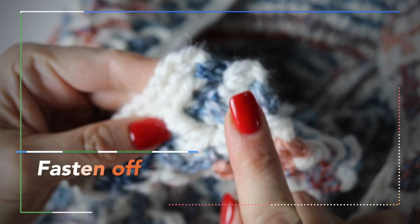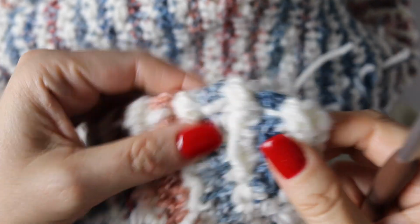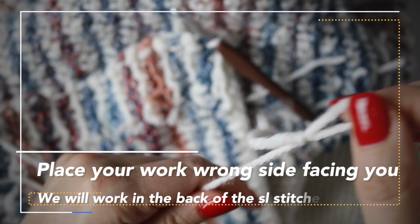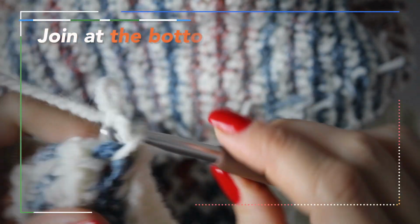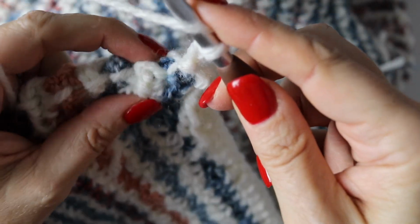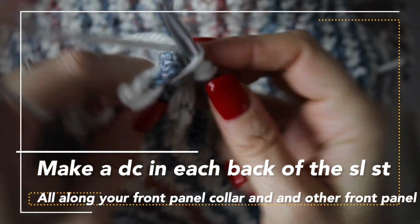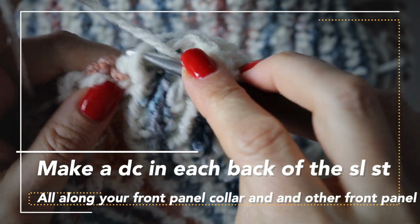Fasten off at the end of your first slip stitch row, and then you're going to place your work wrong side facing you, and you're going to work on the back of those slip stitches. So at the bottom of the corner, the front panel, you're going to join, and in the back of those slip stitches that you can see them in white, you're going to first chain 3, and then in each and every one of them you're going to make a double crochet, and make sure you have 1 double crochet per row, per little back of your slip stitch right there.